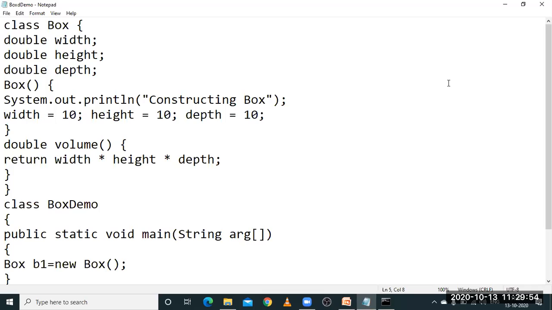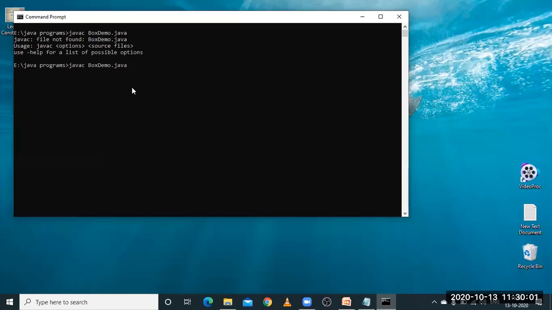If your class name and the file name are not the same, what is the problem you can face? While compiling, I will type the same file name. While compiling your Java program, BoxDDemo is the file name I give, since I saved it as BoxDDemo. I will press enter.